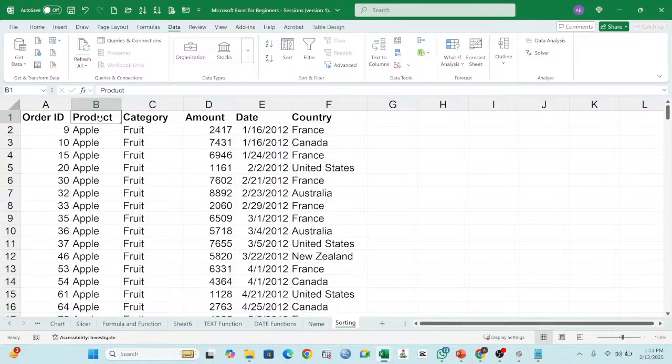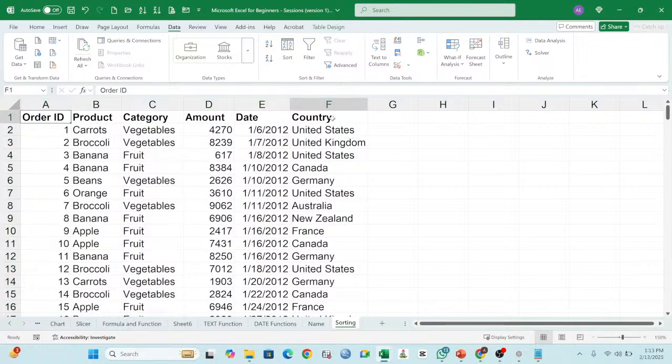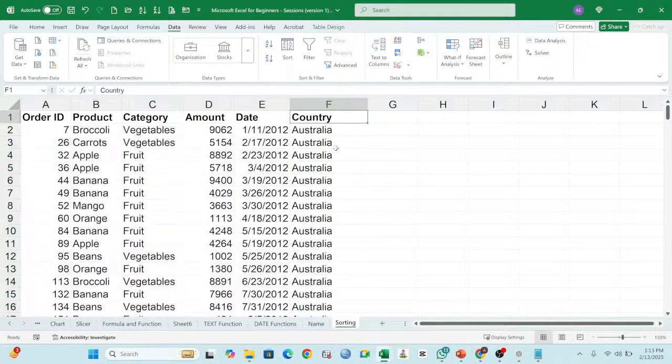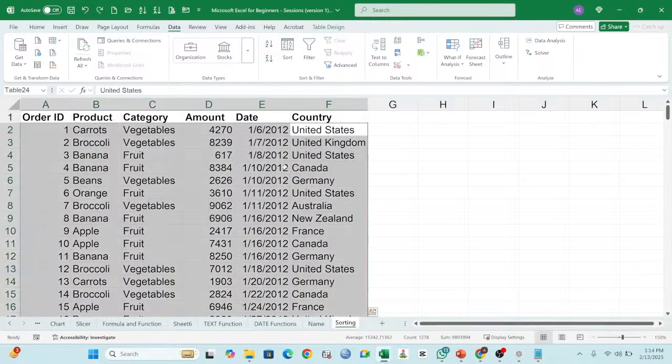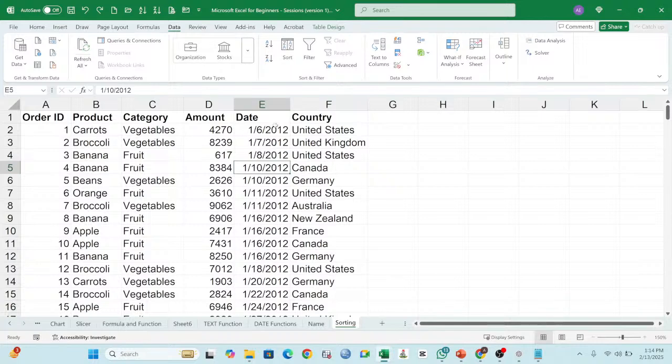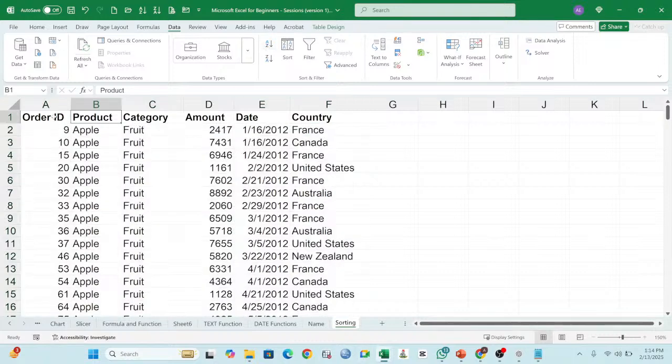So if you are sorting by a particular header, let's say you want to sort by country, you place your cursor at the top of the country column and just use your criteria, maybe ascending A to Z or descending Z to A. Okay, so that is sorting. Then the next one, so let me just sort here, okay, and leave this.